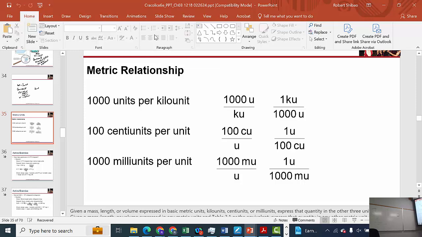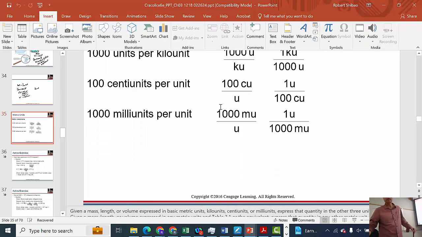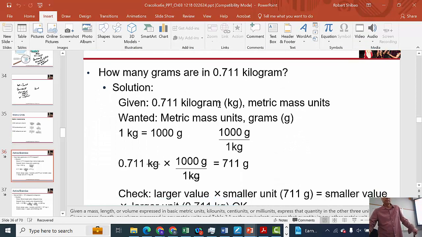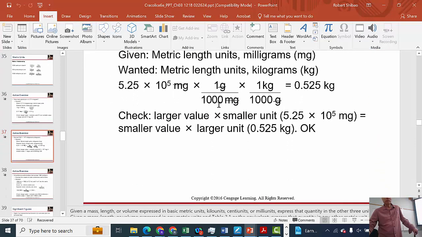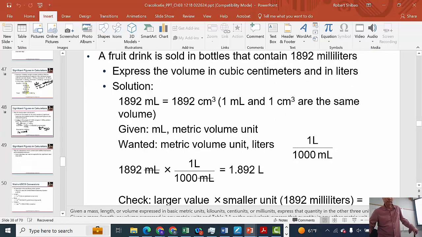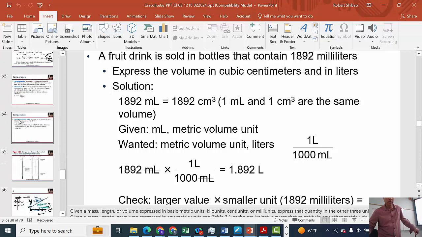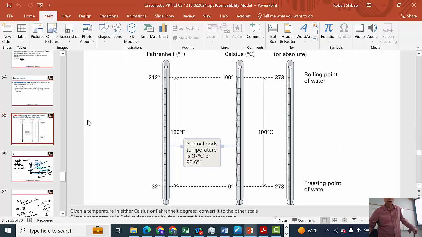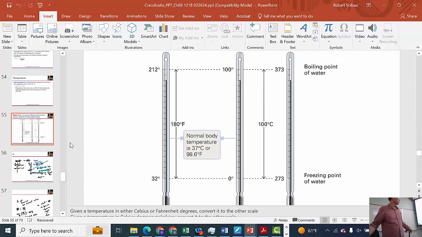And so centi, not so much kilo, we use a lot. And so we just string together one or more of these conversion factors to solve some problems. And so this was the mass conversion, which we looked at. But some things are not solved via conversion factors. And that's a case where we have the zeros mismatch.